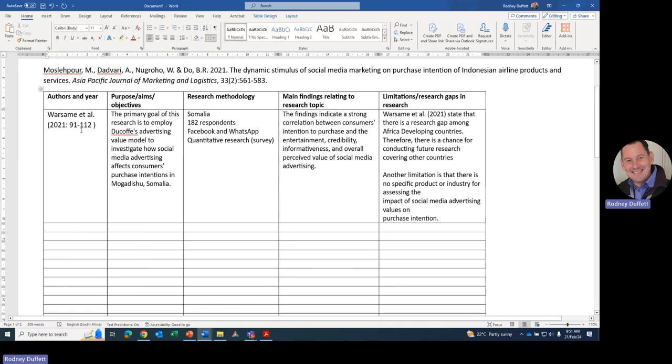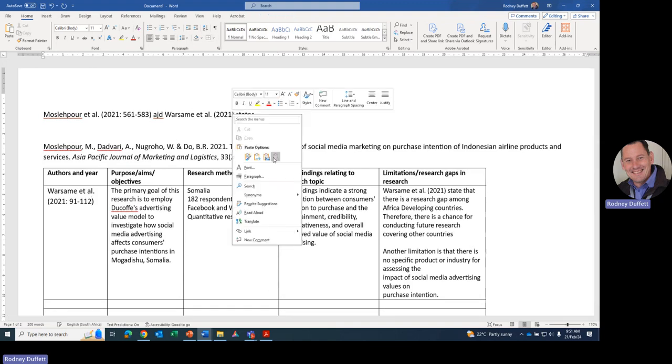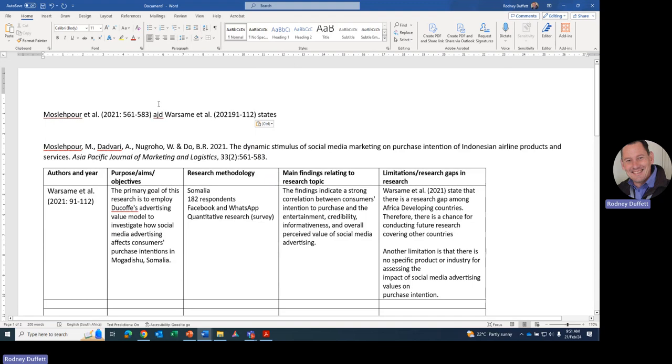Yeah. And then you would put the page numbers here, and states. So you'd give both the original sources. Okay, I think you're a bit shell-shocked after all that, but I think it's really given you insight, especially.